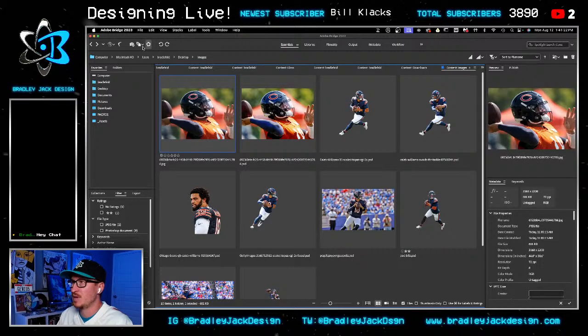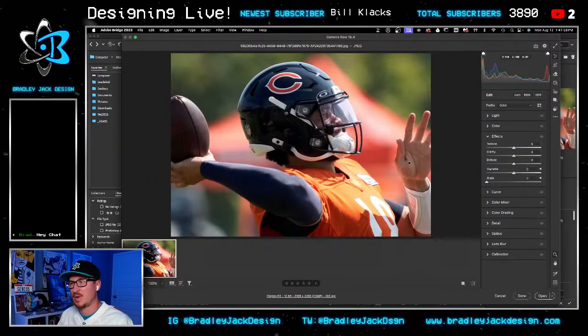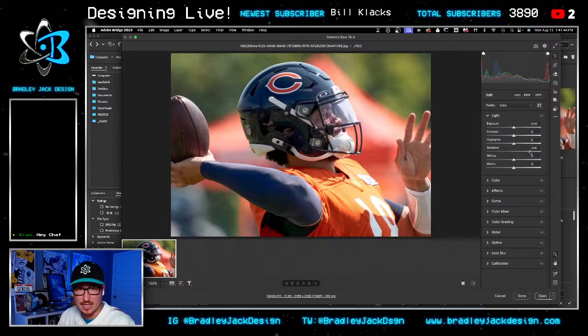So I can click on this camera raw button up here at the top, and it's going to lag and then pull up camera raw. So I can do camera raw ahead of time. If you have a lot of photos you want to batch edit, you can highlight all of them and apply all of the camera raw settings the same. So if you take a bunch of photos at the same event, you can go in and edit them all at once. But I can go in here and be like, okay, well, let's up the shadows.